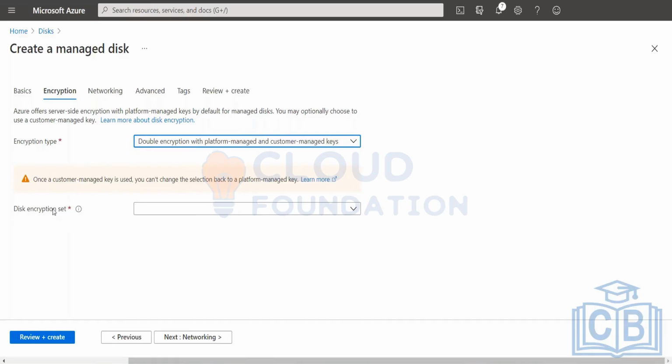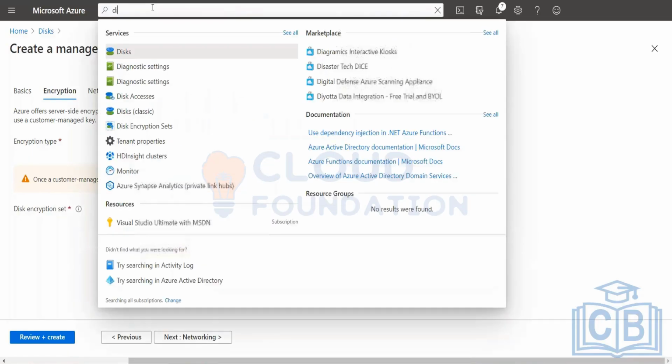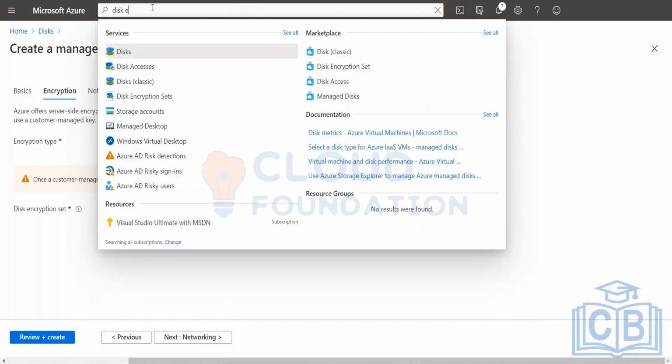When you are going to do an encryption for a managed disk, it will require a disk encryption set. Let's go ahead and first create a disk encryption set and then we can associate that with your disk over here.